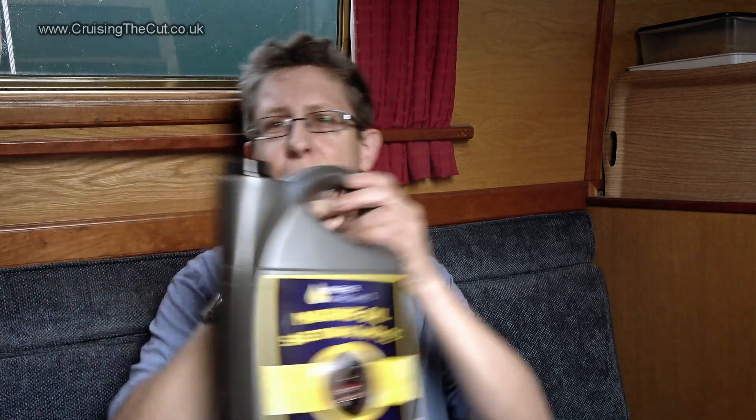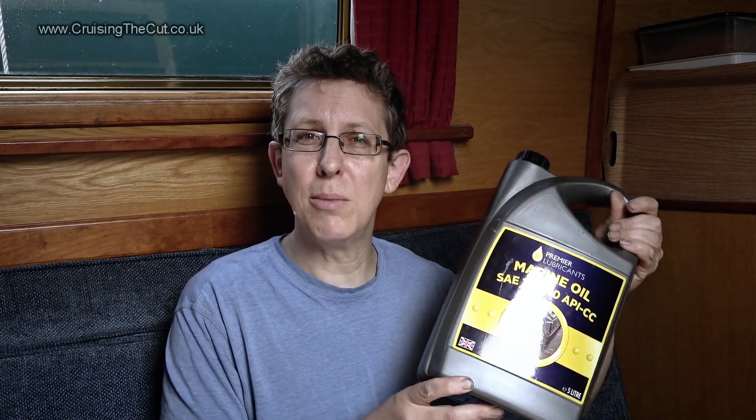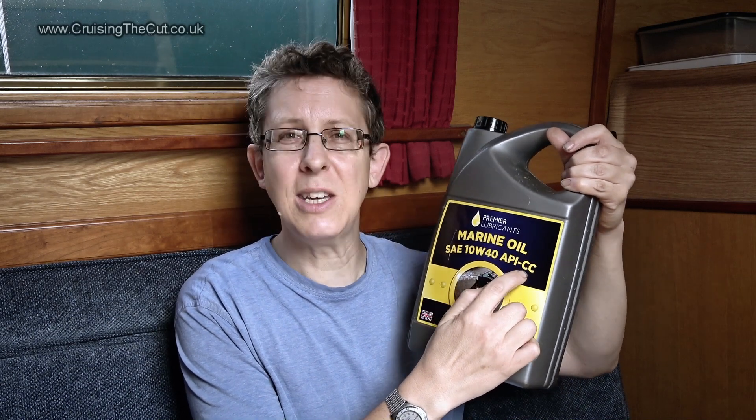As long as you've got the right part number — mine is 751-10620 for a Lister Petter LPWS4 — just get the part number right and you will have the right filter. And obviously locate the right thing on the engine; don't try screwing an oil filter onto the fuel filter, it won't go and it'll make a mess. You'll also need some fresh oil of the right type and spec for your engine, documented in your engine's manual. This stuff my engine takes is 10W40 API CC — the API CC spec dates from the 1960s, but canal boat engines are old tech, so they like stuff from the 1960s.